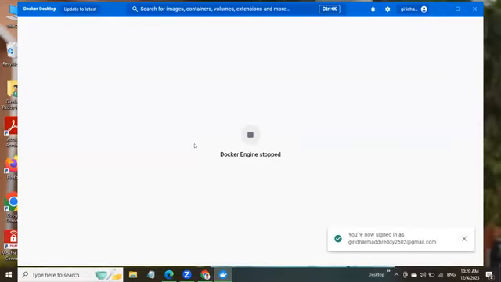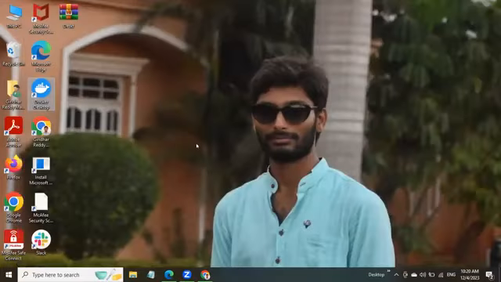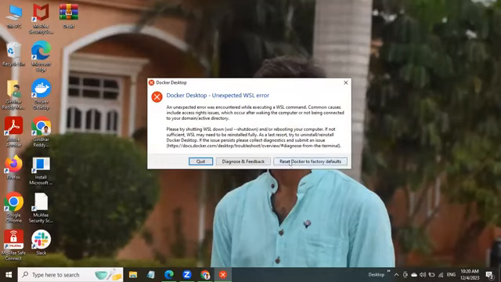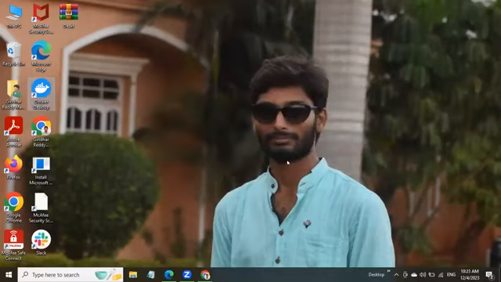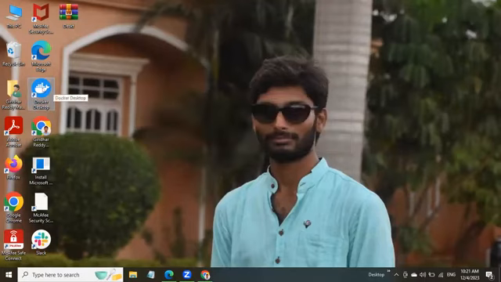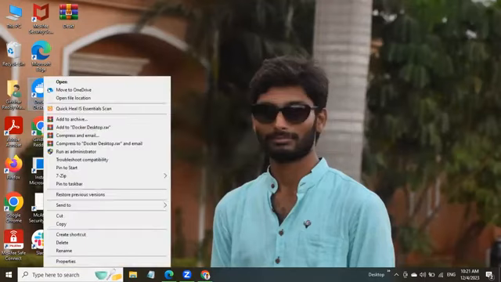Yeah, just click on settings. So I have given reset Docker to factory defaults. Yeah, click on that one. Yeah, close this. And now right click on Docker Desktop. One second. Run as administrator.